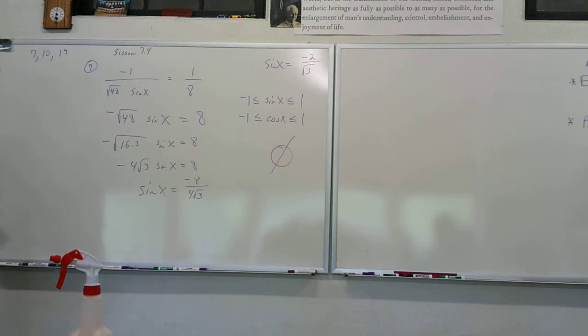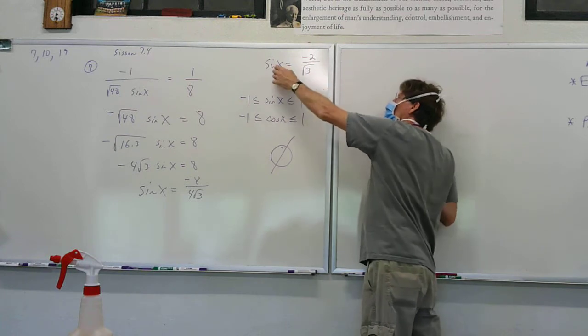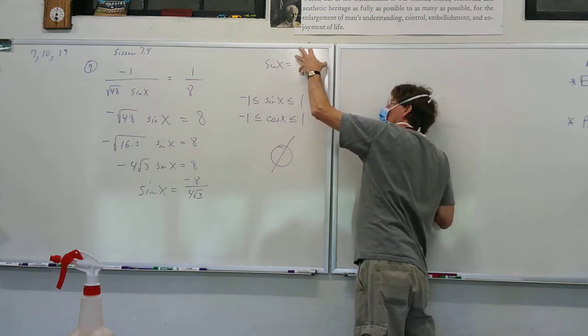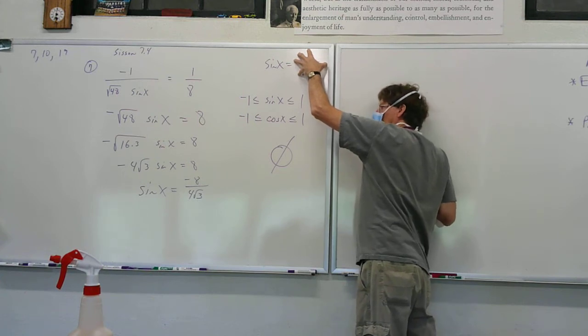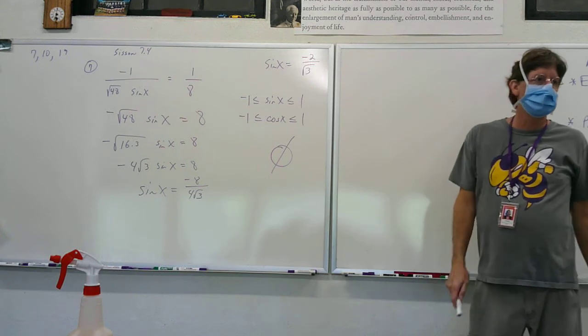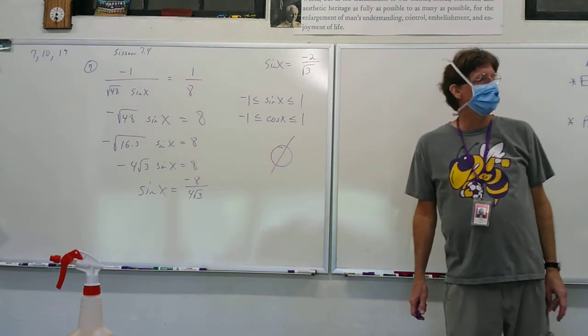Watch for this. See, that's not in your interval that works. When you take the sine or cosine of an angle, the result has to be between -1 and 1. Well, that's not. So it can't work. That's an empty set. That's a trick one. All right.